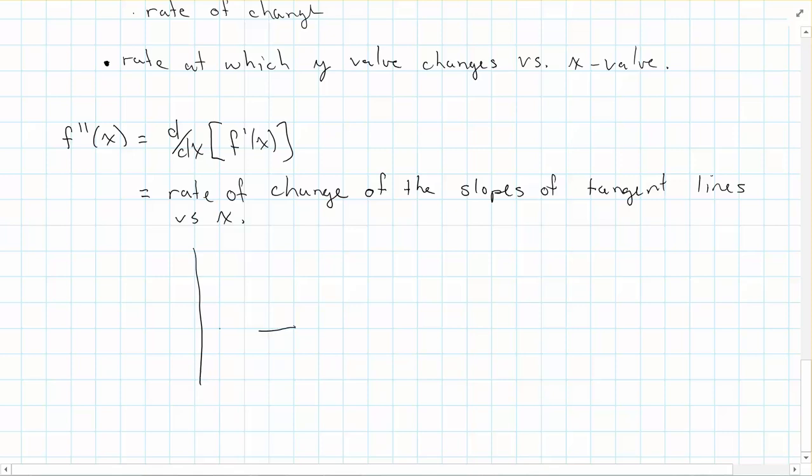Now let's maybe look at a picture here to get a little bit more understanding of this. And my axes here are going to be kind of ugly. If I need to get better graphs, I'll actually take time to draw them better. So let's just look at kind of a parabola kind of shape here. And let's look at a couple tangent lines here.